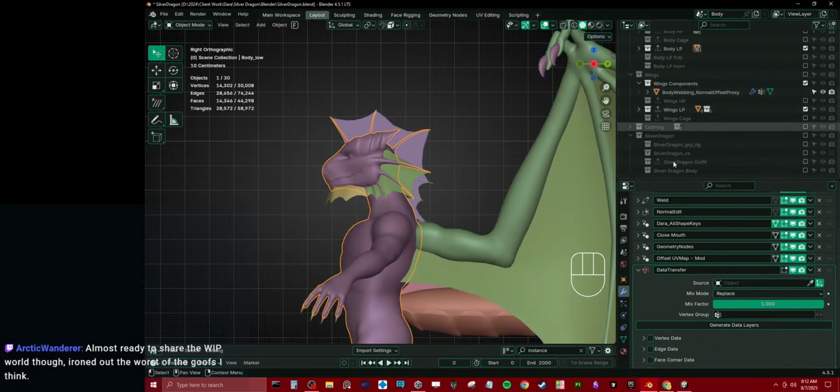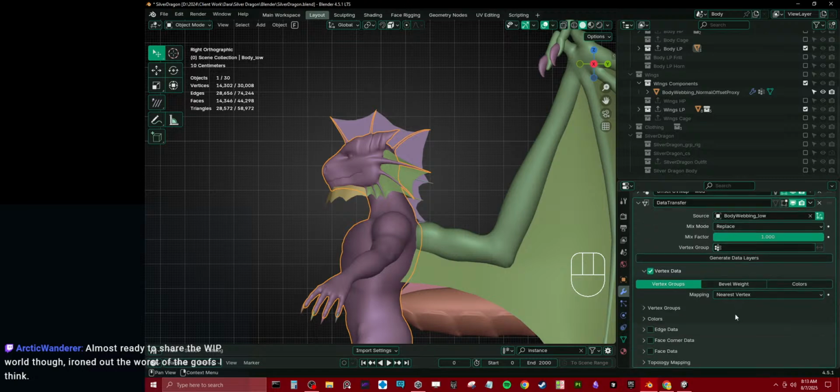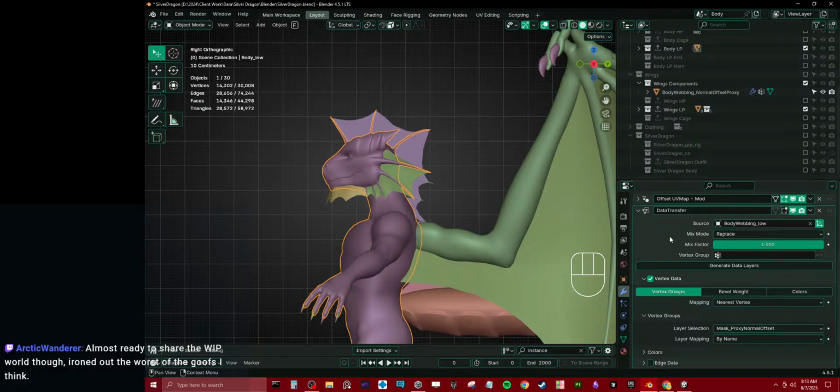We're going to sample the frill, and I would like the selection. Okay, perfect. That will work perfectly. Vertex groups. I just want this one. And we just made it, and we have it now. This one. Okay, perfect.